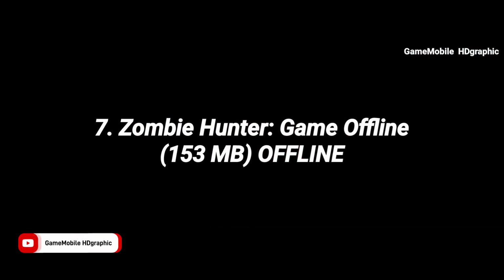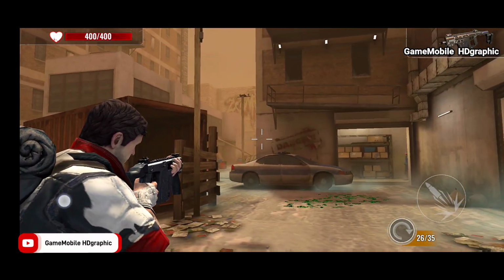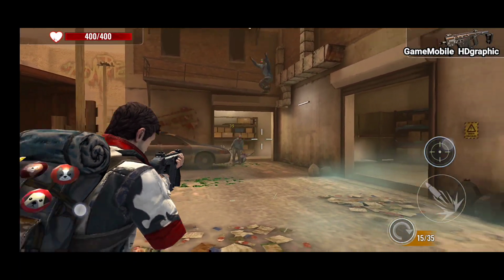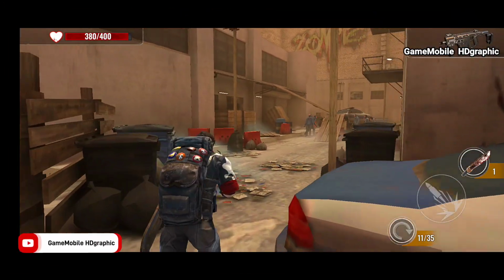Zombie Hunter Game. This is one of the best simple and casual survival games because you don't even need to move your character at all. We only need to lock onto the zombie by scrolling the left screen and do some action by touching the right screen, and this combination is really easy to learn.